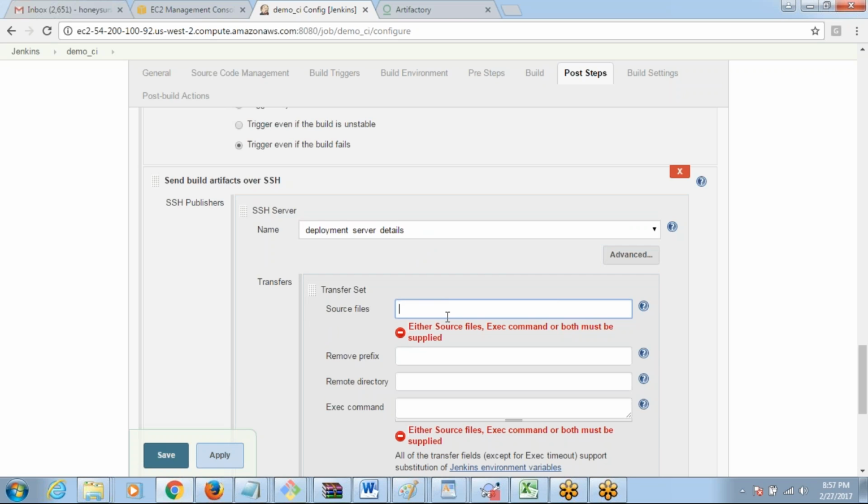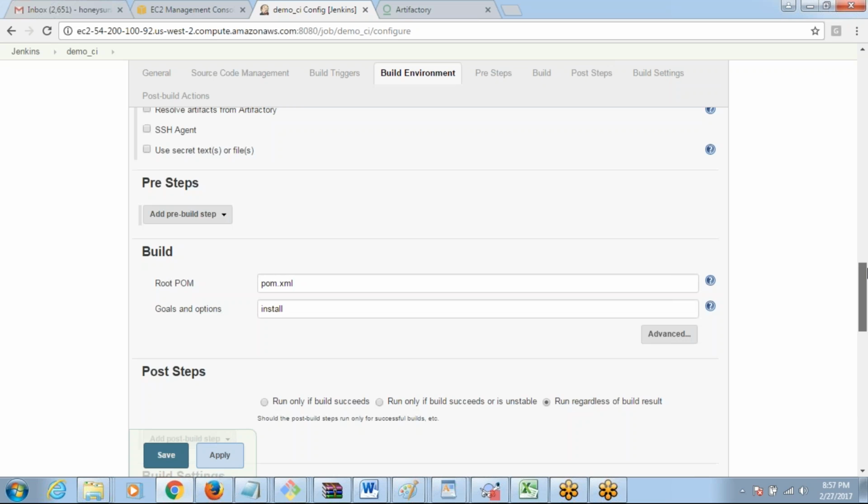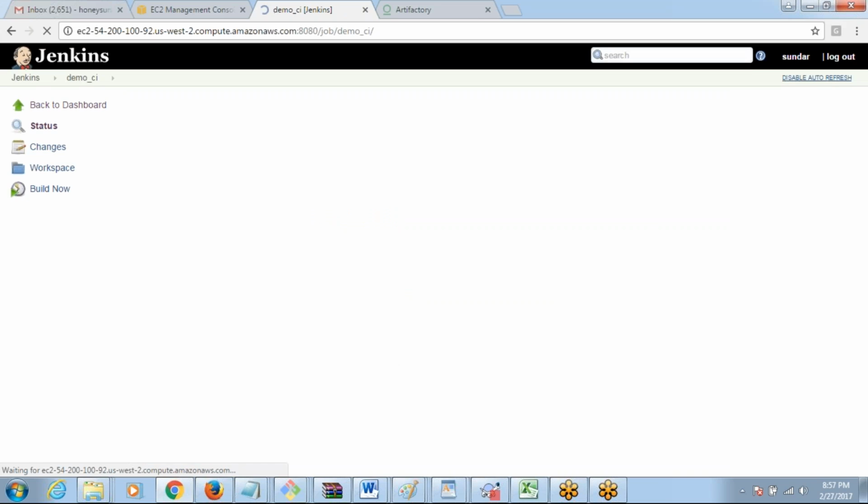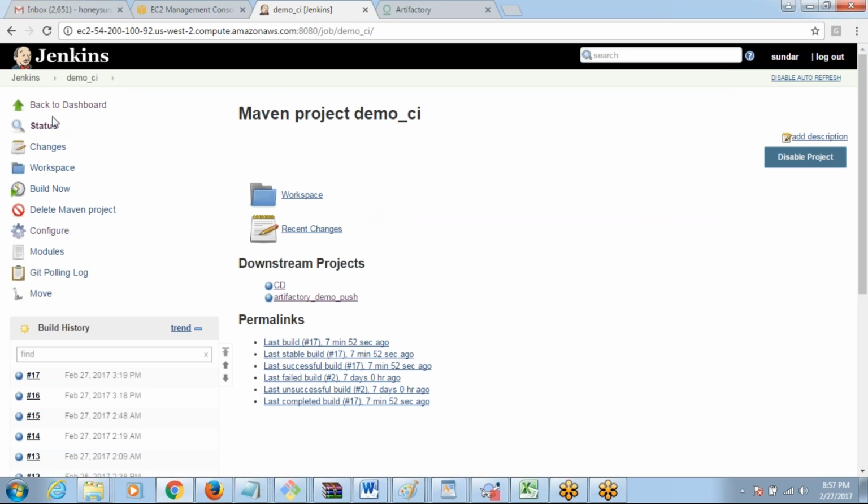And what is our source file? The source file is nothing but what you take from your workspace. What is your workspace? The workspace is nothing but your home. Now it is going to be where lib and all those are, and this CI demo is our workspace, and you need to take it from the target folder, right? So you have to take it from the target folder. I think this slash or this slash. Oh my god. Again.